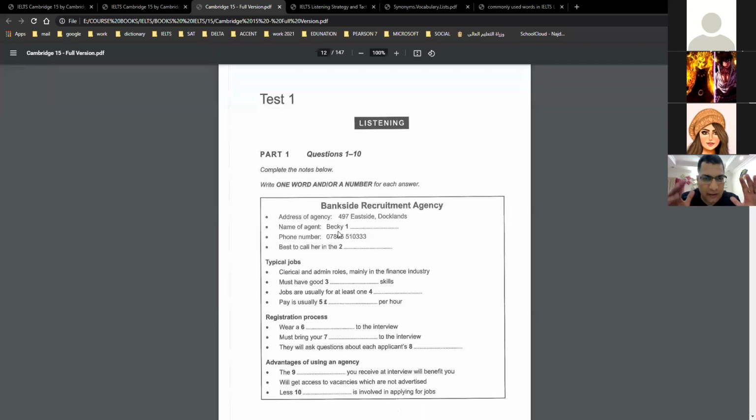Guys, please, I'm sorry. I need everyone to take part. Let me ask you another one. So here, for number one, we need a name. Should you write it in a small or a capital letter? Small or a capital letter for number one? Yes, capital. Guys, if you write the name in a small letter, your answer is wrong. It should be capitalized. Number two, best time to call her. Who can try to predict the answer here?